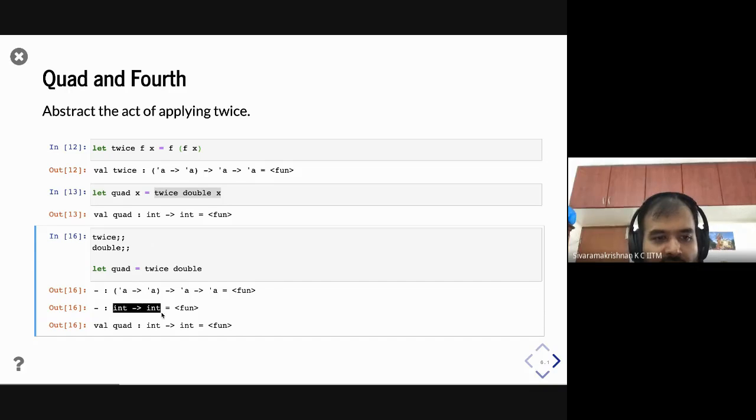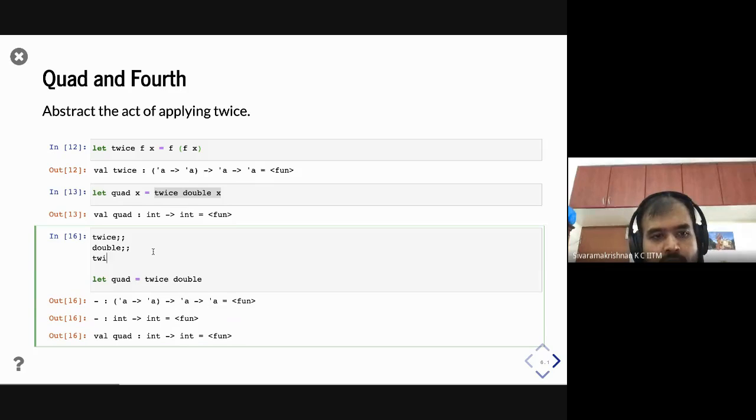And you can see that this has the same shape as this function, except that these are placeholder variables, right? So I can take this function, which is double, and I can apply it to twice to satisfy the first argument. What will happen is that because these are placeholders, these get unified, right? Unified is sort of, you can just think of them as being substituted. So this will become int. So you can apply it there. And because these are also alpha, these become int, right?